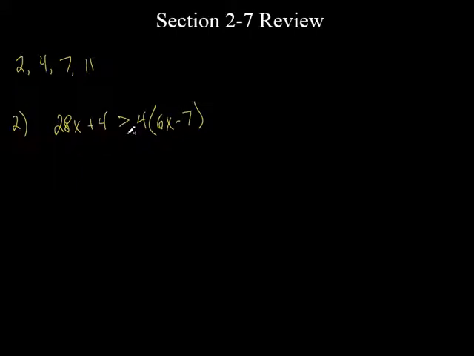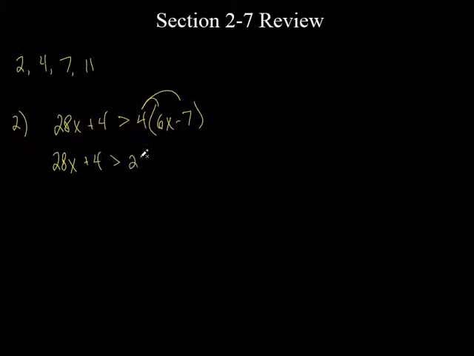Probably the best way to do that, you could do it a couple of ways. This is probably not the traditional way of doing this problem, but I see a 4 here, right? I could divide this side by 4, divide this by 4, and this by 4, couldn't I? If I wanted to. That would give you 7x plus 1 is greater than 6x minus 7, and then get rid of the 6x, get rid of the 7. If you wanted to do that. If you don't, you probably looked at this like that, right? So let's just do it that way. I would call it a more traditional way of doing it.